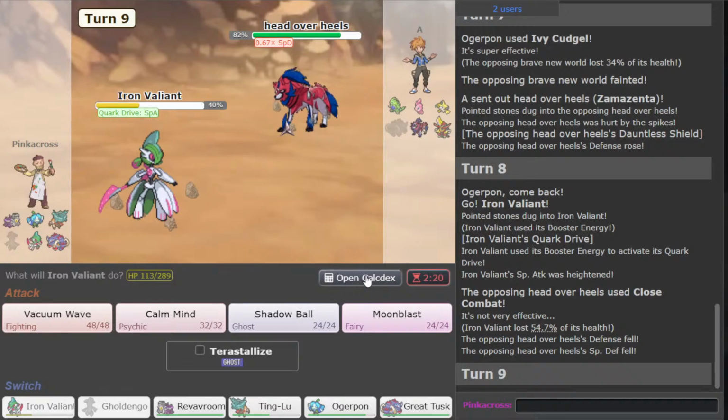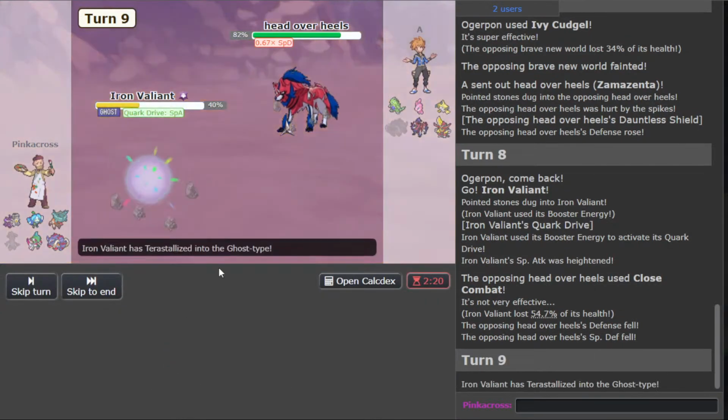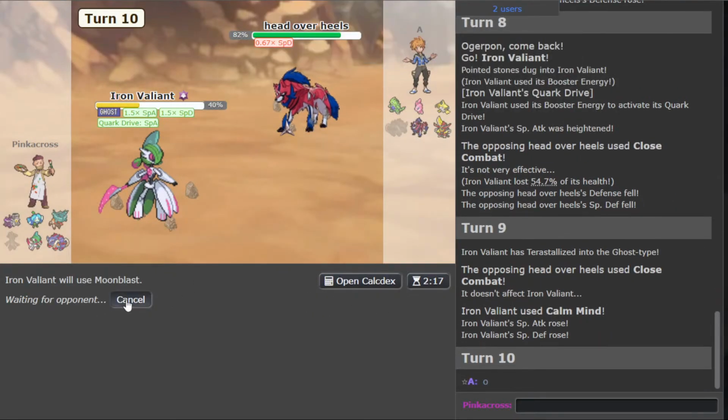So we actually could Terra Ghost here. Pop the Terra Ghost in Calm Mind. Is there something we'd rather Terra? I honestly think no. So I think I will do just that. Let's Terra Ghost. And now I think we just Moonblast something on the switch.